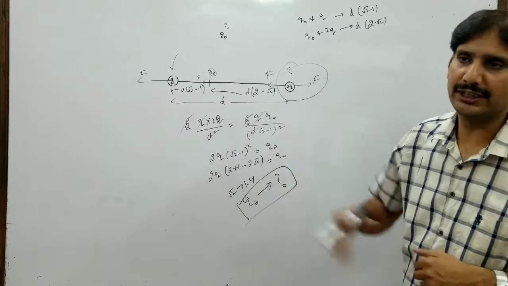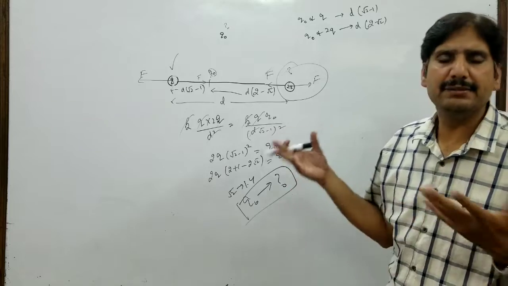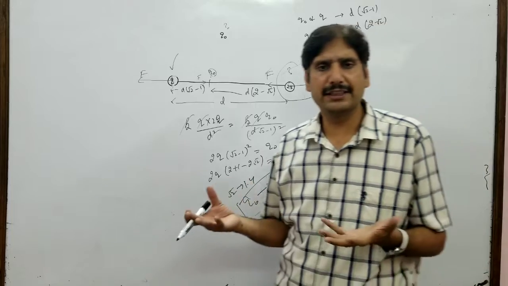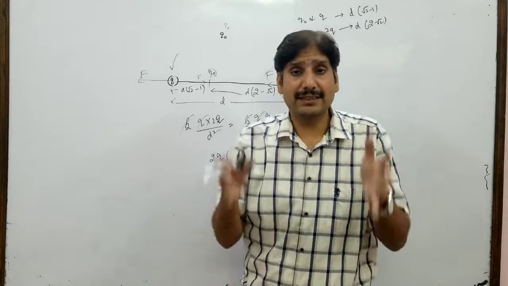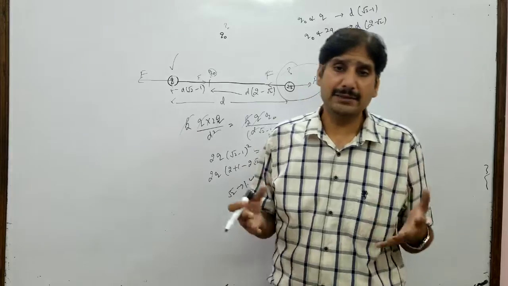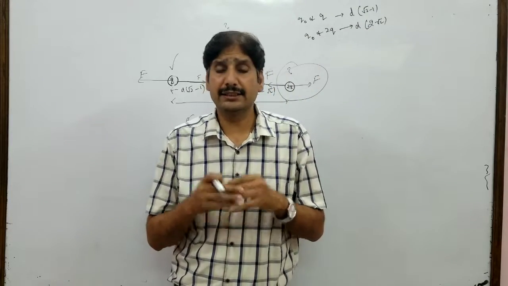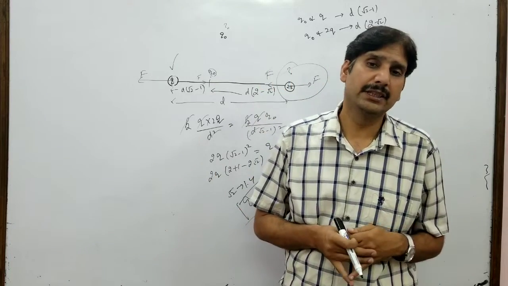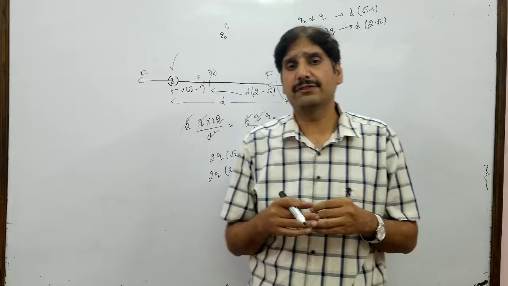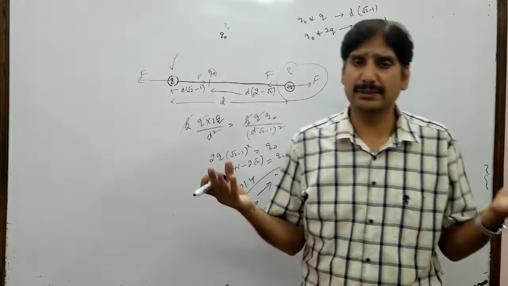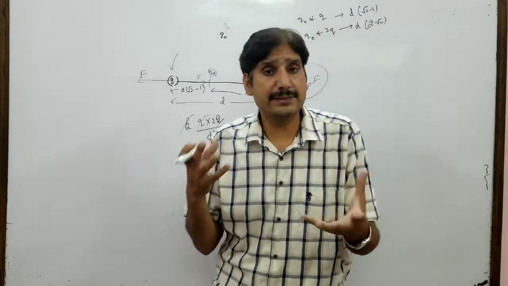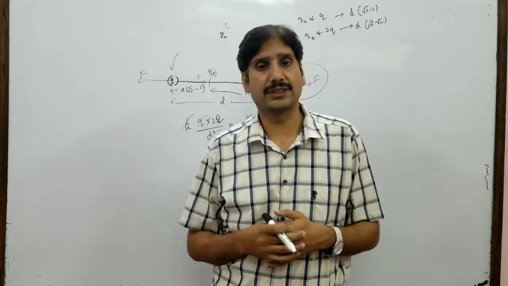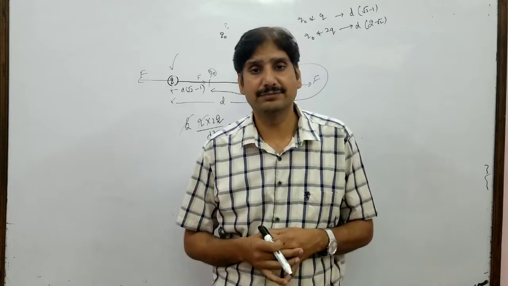This is a beautiful question. In other multiple charge systems, there can be different conditions. If they are not in line, they can be along the corners of a triangle. And keep it in mind that if all the charges are similar, then the system cannot remain in equilibrium. That means if all are positive or if all are negative, the system cannot remain in equilibrium, for obvious reasons. So there must be a mix and match of distances, polarities and magnitudes of charges to keep the whole system in equilibrium. Thank you.